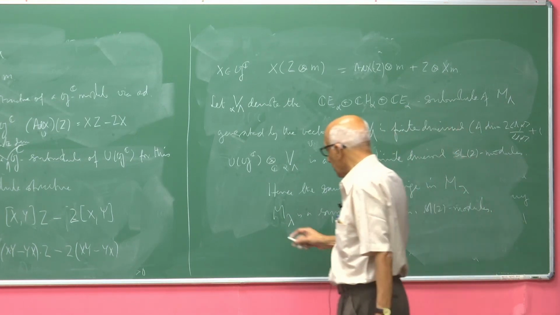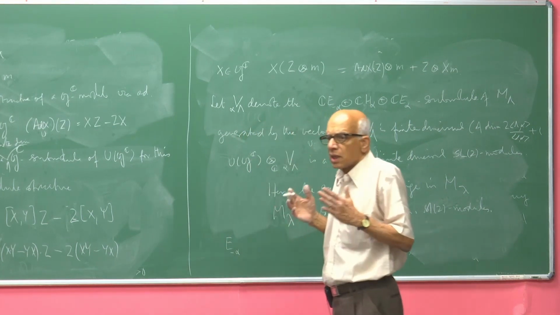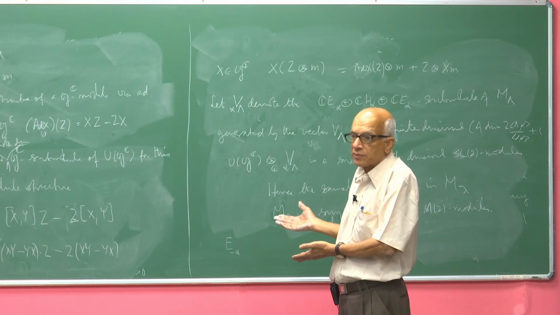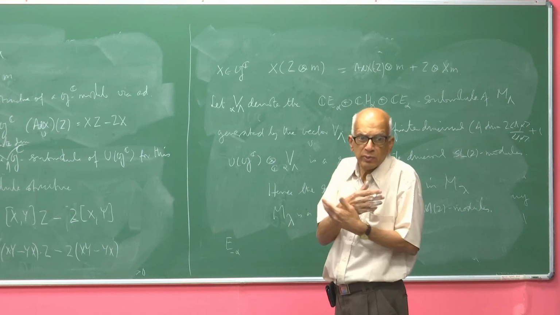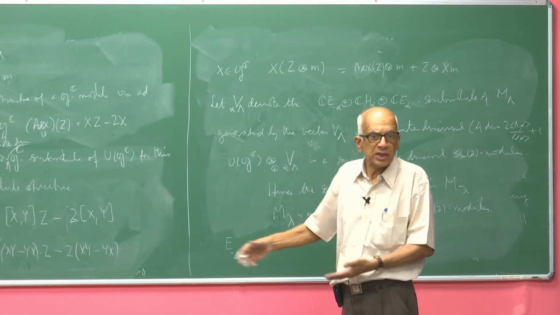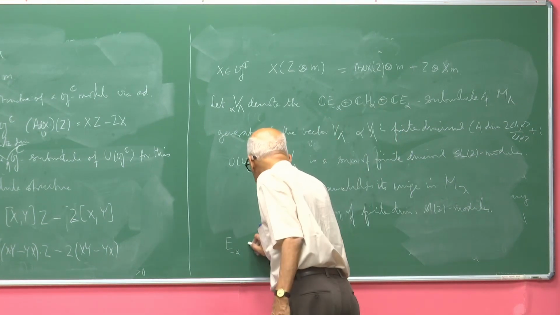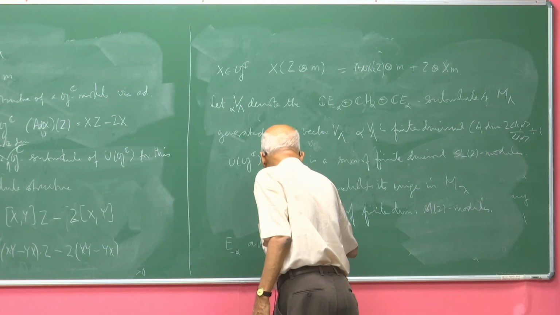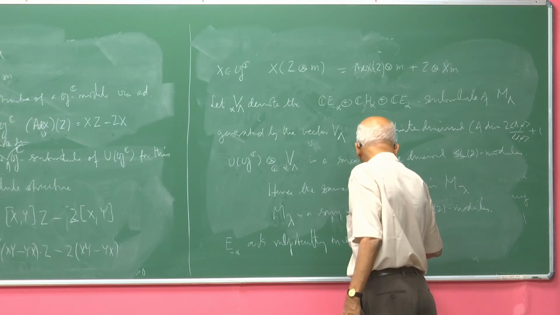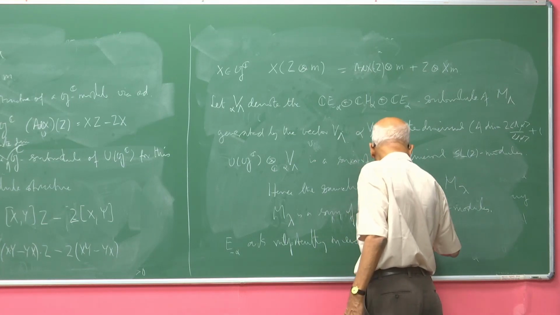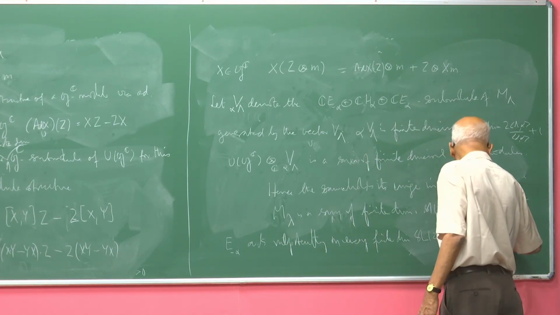And that means you look at E minus alpha. On any finite dimensional module, E minus alpha acts nilpotently. We know all the finite dimensional modules. Every module is a sum of irreducible finite dimensional modules, and on every irreducible finite dimensional module, we know it operates nilpotently. So E minus alpha acts nilpotently on every finite dimensional SL2 submodule of m lambda.